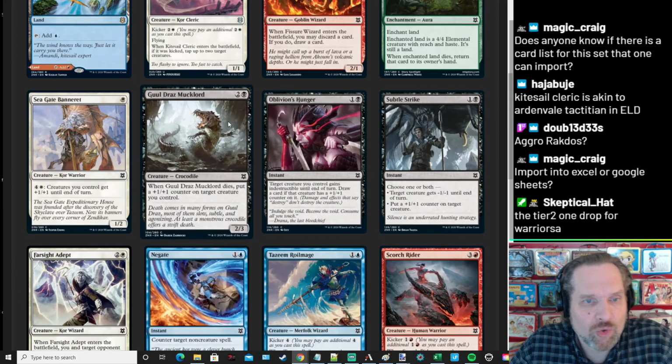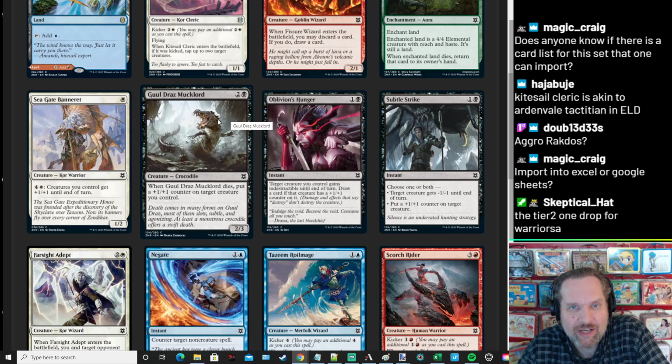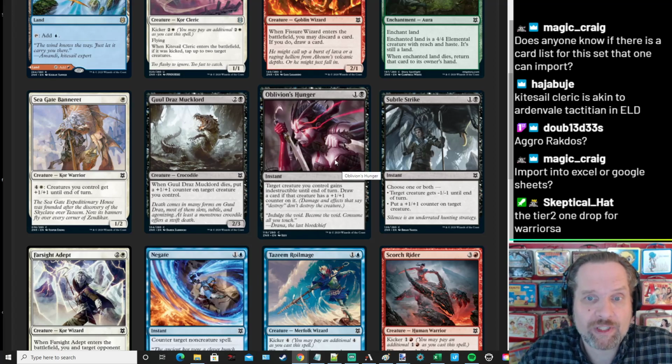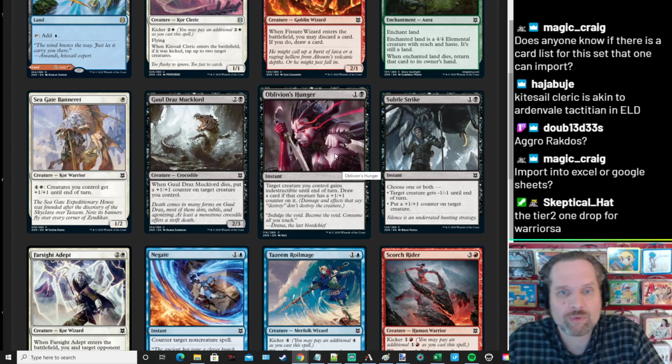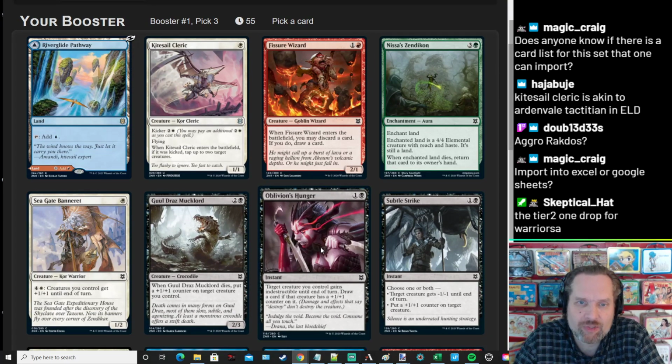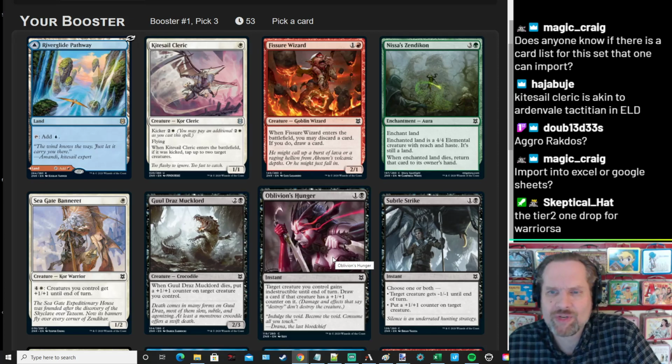We got a Mucklord, 2/3, when it dies... Yeah, it's not good enough. Dies for a counter, that's whatever. 1 in a black: this target creature you control gains indestructible until end of turn. Draw a card if that creature has a +1/+1 counter on it. So playing into some +1/+1 counter themes, but not something we want to do here, I don't think.